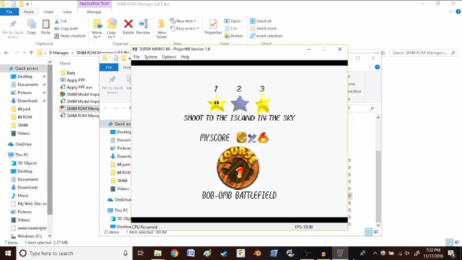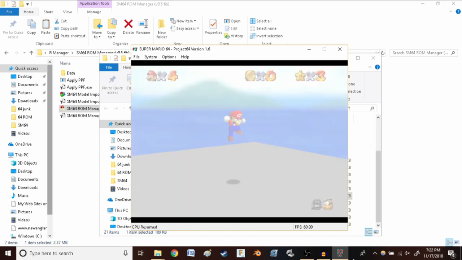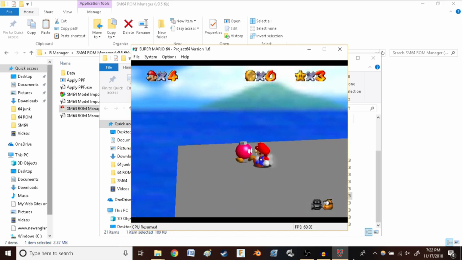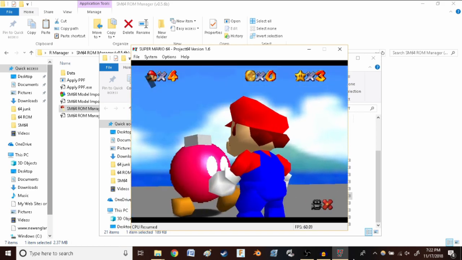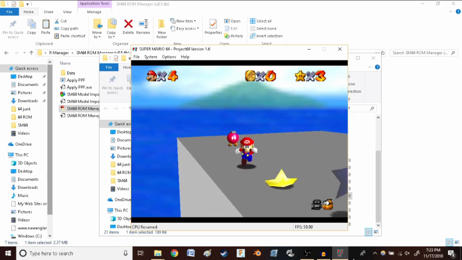So if I wanted to make something be this third star, Shoot to the Island in the Sky, I would give that star the behavior param of 2, because that would be 0, 1, 2. That's the third index. Anyways, I'll go back into my level. Let's check out if my Bob-omb has anything to say. Looks like that's working correctly too. So I'll collect my star, sorry.